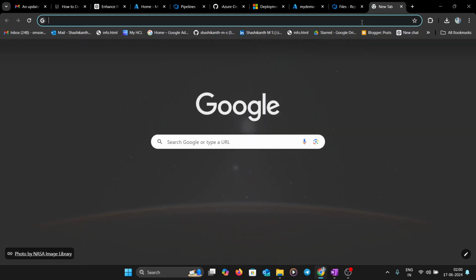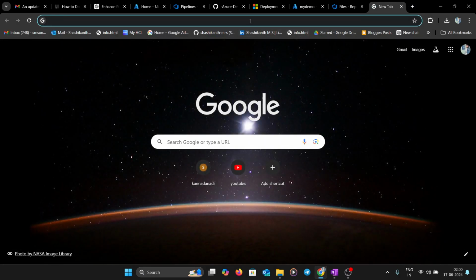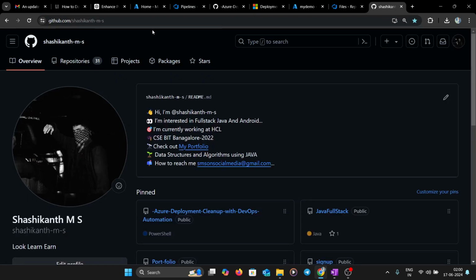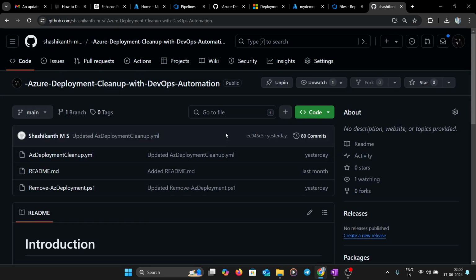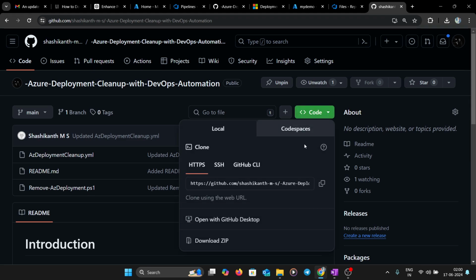I'm going to my GitHub account where I have my project repository that contains the code files, the YAML file and the PowerShell script. This is my repository. Here I will copy this clone URL.